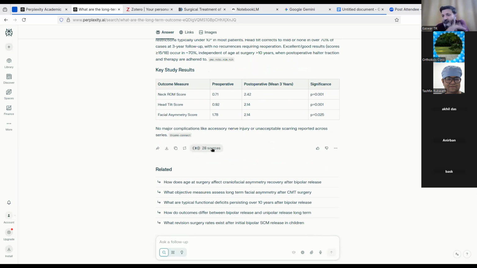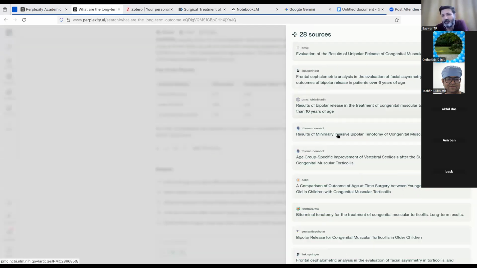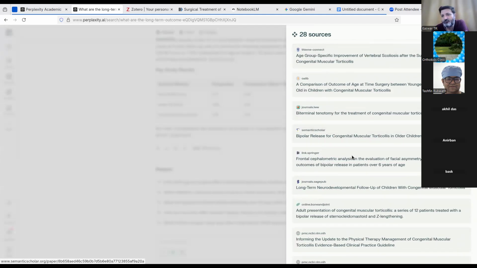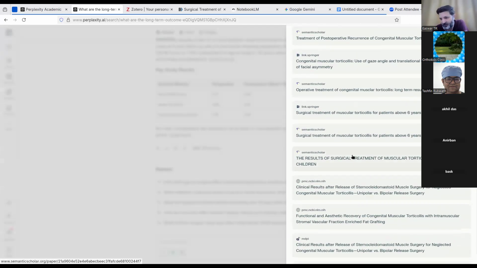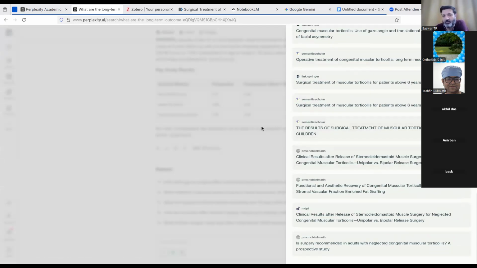All you want right now is just to get the sources. We will use the sources to build the manuscript. We will not read this and build our knowledge. We will just use the sources. So if you click the sources, it goes to this entire pane where you will have all the sources that have been used by Perplexity to build this entire manuscript. I'll just switch out of this tab to show you what Zotero is, because we want to link these sources and build our Zotero database.